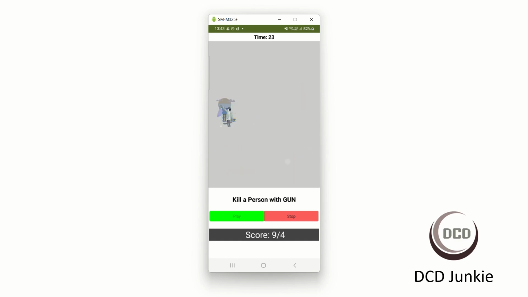Okay, sorry, I again chose this guy. Oh, we don't need to kill that one. Let's kill this guy. Let's kill this one. Oh, sorry, let's kill this guy. Oh, sorry. And let's kill this guy as well. Oh, sorry.